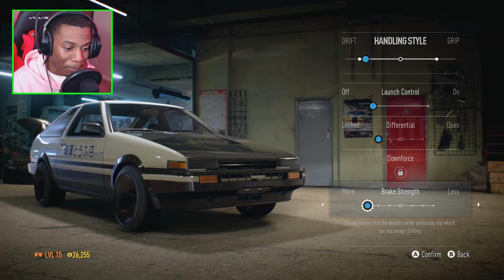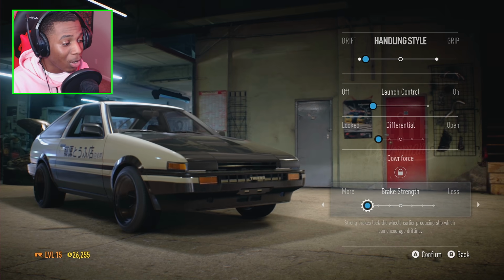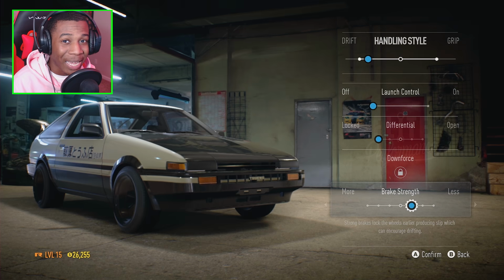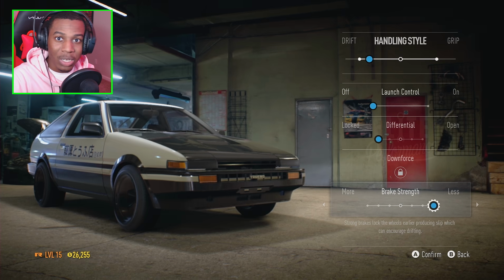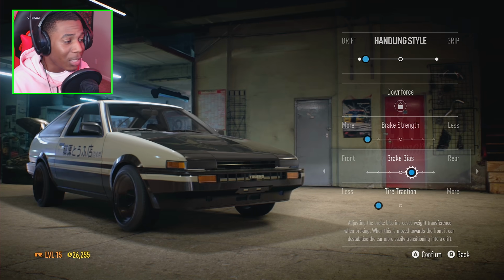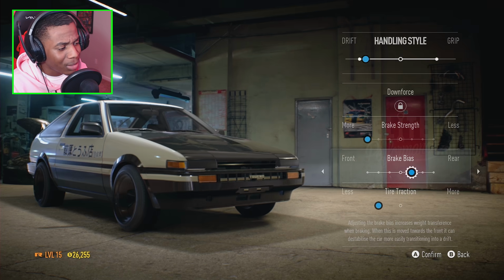You have brake strength. Now this is a main thing for me. Brake strength makes all the difference in transitions and initiating drifts. So it says strong brakes lock the wheels earlier, producing slip, which can encourage drifting. That means if you loosen the brakes a little bit, it won't lock the wheels as much, and it's more for racing. So you want the softest brakes to get through those turns easily. But when you're drifting, you want to be able to hit that brake and lock your tires. Now they have a brake bias to where you can move it to the rear or to the front. This is another thing. These are more things that are just non-existent in Need for Speed Heat, and I'm not understanding why they decided to take all of these things out of the game. A majority of this stuff wasn't even in Payback.